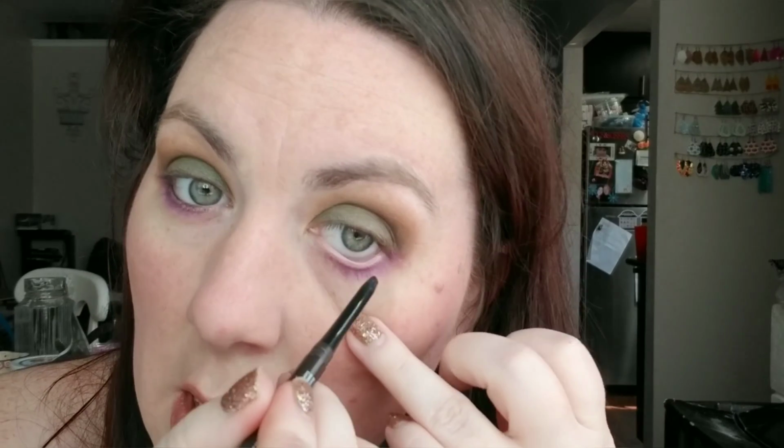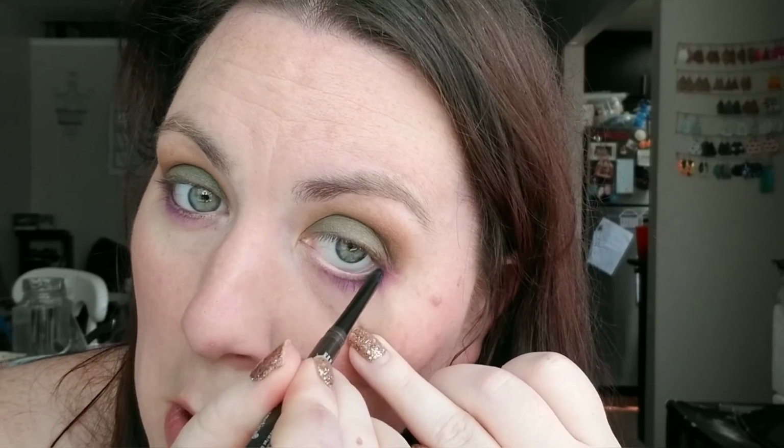Then I'm going to go in with the brown. Since I'm doing more natural tones, I really want to stick with the brown. And I'm going to use the waterproof liner pencil. It's a retractable pencil. You really want only a tiny bit to pop out. I haven't used this in a bit, so I don't know if my lid was totally on or not. So what I'm doing is writing on my hand to make sure any dry portions are out, and you really want such a tiny bit out. You do not want a large amount out, otherwise you are prone to break it.